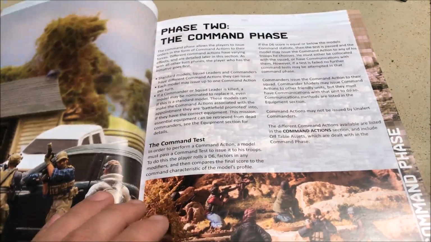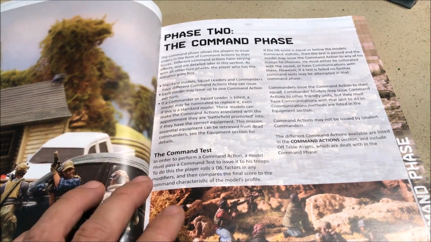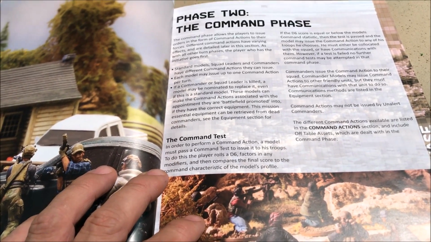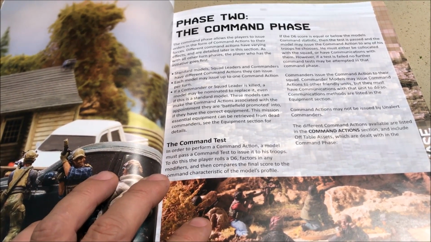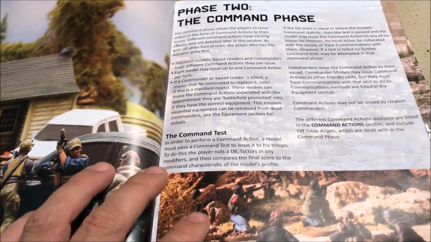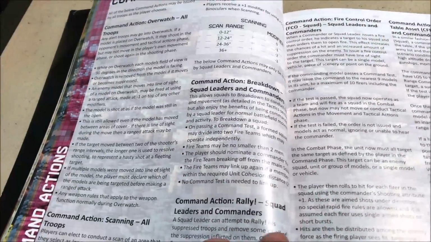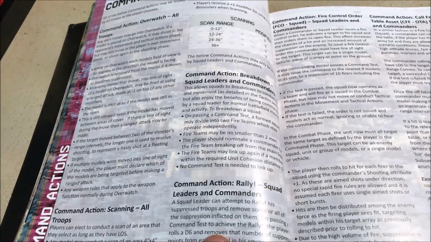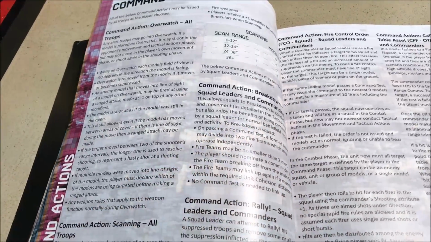Go into the command phase. So, command test. To issue a command, you have to pass a command test. So you roll a d6 and you have to get equal or below the command stat. Some of the commands we'll go over. There are different commands you can give. Some can be given by each troop to himself, and some can only be given by squad leaders and force commanders.